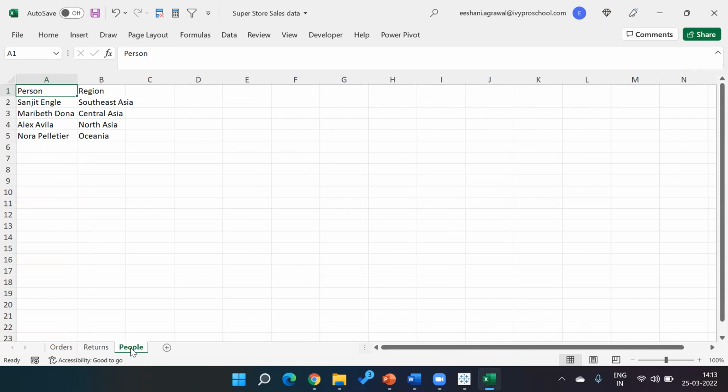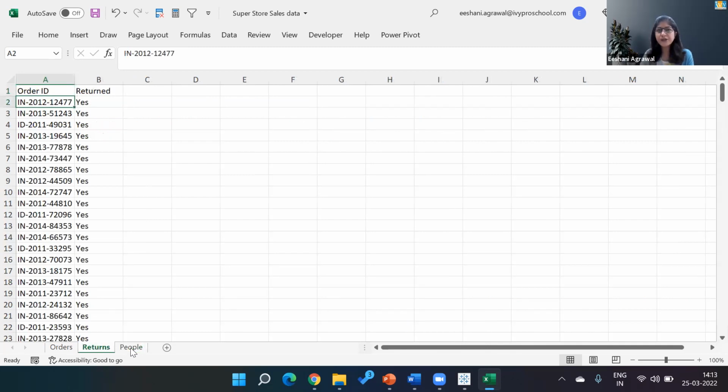Ishani, in the written order ID, does that mean the whole product which has been purchased? Yes. So this is kind of an unrealistic thing, because think about it, let's say we ordered 4 things from Amazon. We may return all the 4 things, but we may have returned only one thing also. So ideally, it should have been order ID and a product ID and returned yes, kind of a thing. That would make concrete data. Over here, the assumption is if this is given, we are going to assume all the products are being returned.